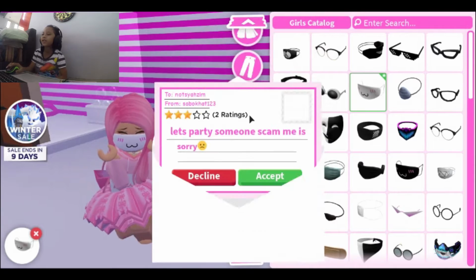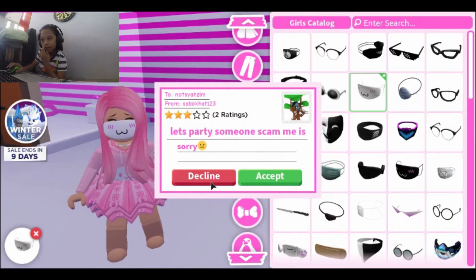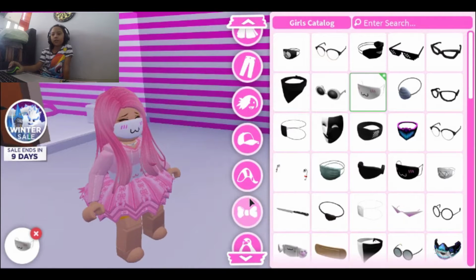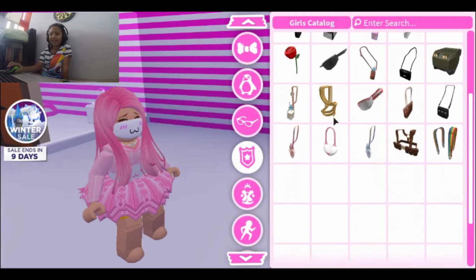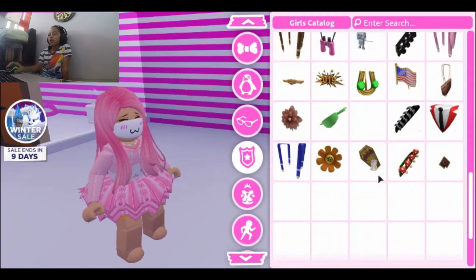Oh, there's a party. I want to see first. Let's party. Someone's gone, sorry. Okay, I don't know what's up. Okay, so this mask is cute. I love it. It's cute, very cute. And then let's go to this shield thing. I don't know what that is. Oh, it's handbag. Okay, bag. Handbag.